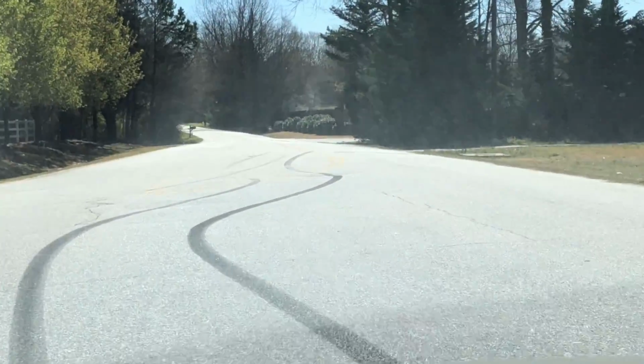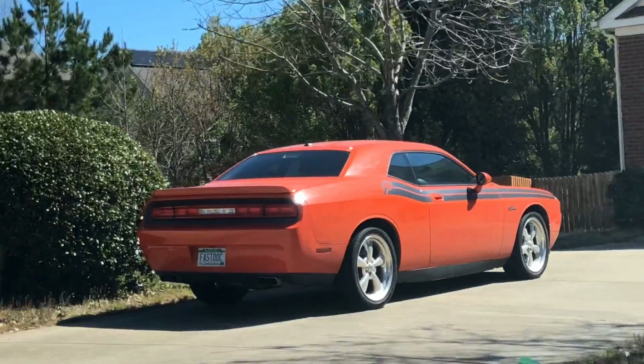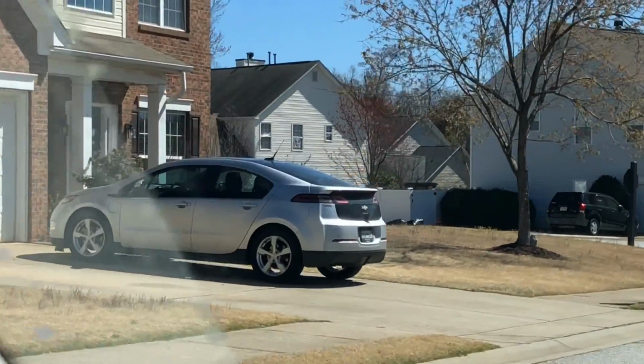What do we have here? I like it, but it wasn't me. Was it you? Or was it you? Definitely wasn't you. That reminds me, what are we going to do about these run flats? I haven't done a proper burnout yet with this car. I don't know if I have time to go find a spot where I can roast them. It may have to wait till fall.